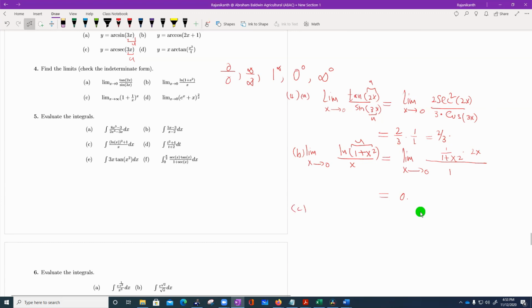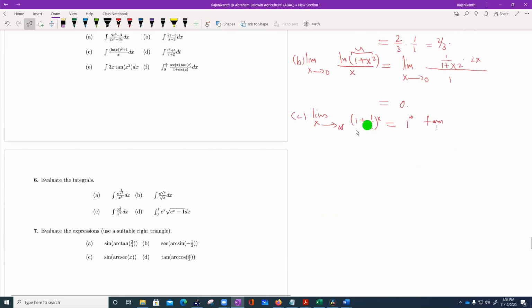See, finding the limit as x goes to infinity now of (1 plus 1 over x) to the power x. What kind of form will you get now? If you see, this kind of indeterminate form, you have more work now, right? We did a similar problem. You have two functions, one at the bottom, another one at the top, the power function. So what were the guidelines we had? Remember, you have to think of this function as the f function, and the power function as the g function, right?